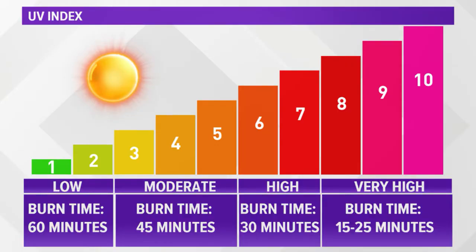Once I go in with my serums, I then go straight in with my sunscreen in the spring, because my skin is pretty moisturized and I'm in a very warm climate — today it's 77 degrees, so I really don't need a moisturizer. The most important thing is the sunscreen. Today's UV index is literally a 10 out of 10. So it is very important to have on your sunscreen. Even if you're not going outside that much, you're always being exposed to light — right now I'm filming in front of windows.